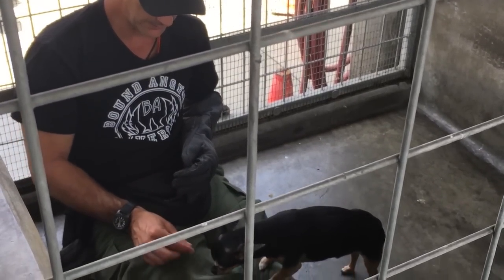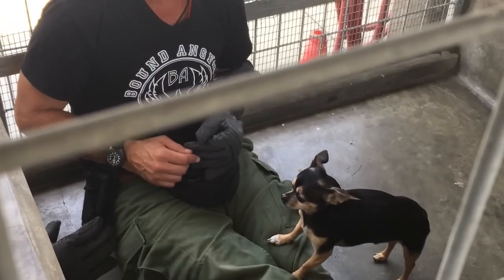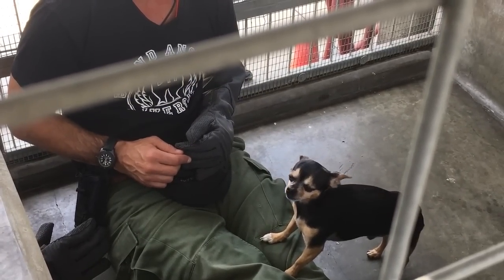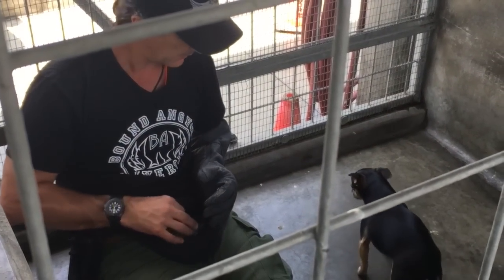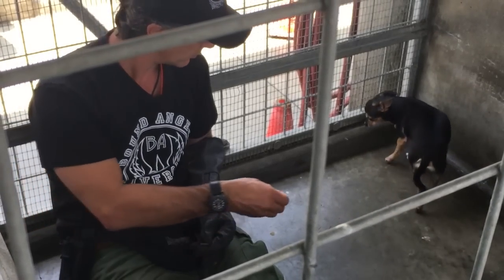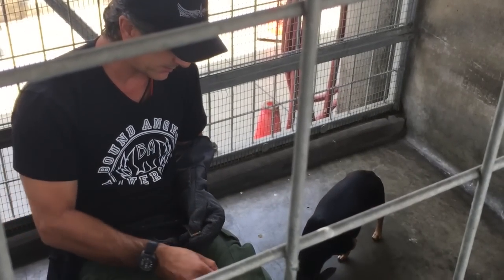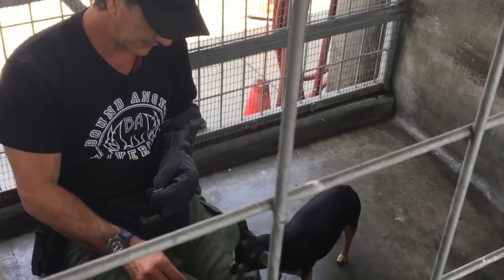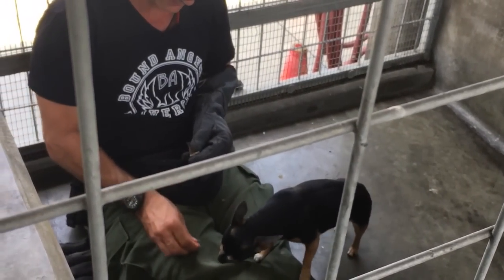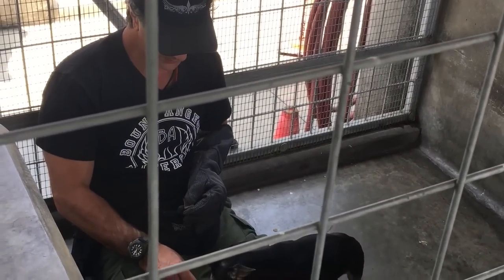He's putting paws up on me — that's a huge, huge, huge step. This is about 15 to 20 minutes into this phase of the interaction. If he wants to go away, that's fine — I'm not going to pressure him to stay with me. He's afraid and I want to build confidence here. But every time he comes close, there's a reward. This is a really huge transformation that he actually puts his legs up, he's crawling on me, he's taking food from my hand.